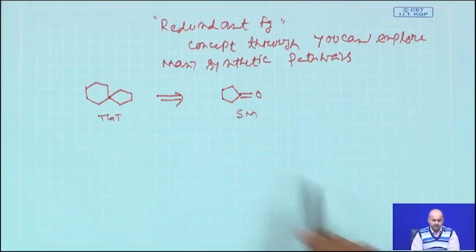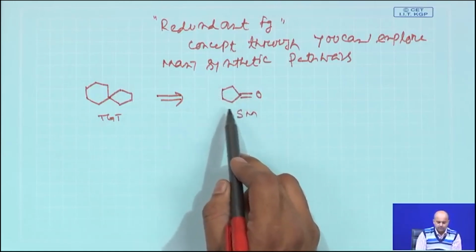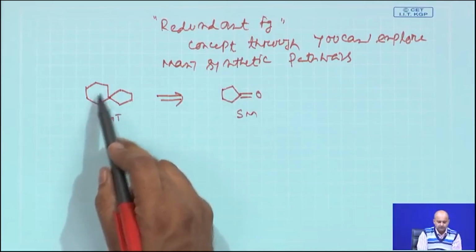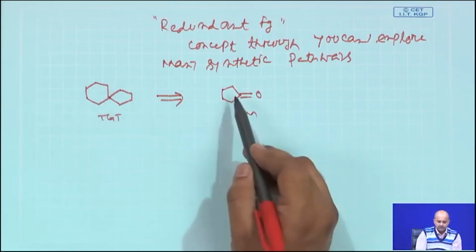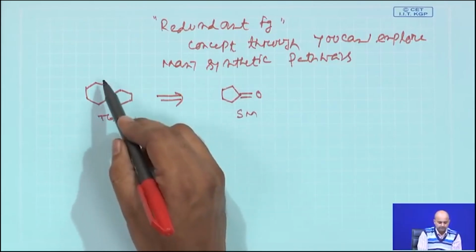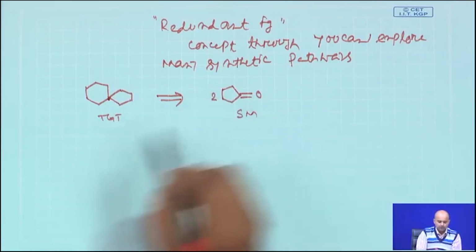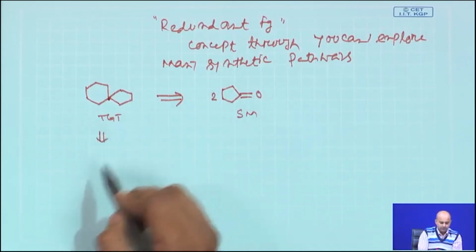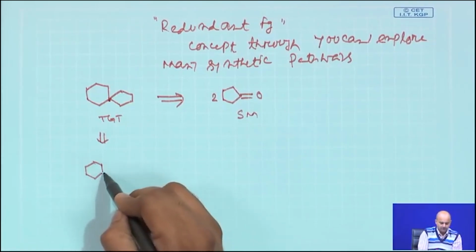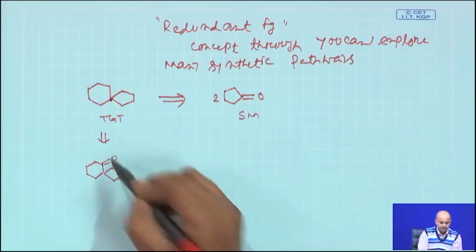Now, eventually you see that the number of carbons: there are 5 carbons here, and there are 10 carbons here, 6, 7, 8, 9, 10. So, basically you need to do the conventional retro, and actually this kind of retro was done very initially, if you remember.